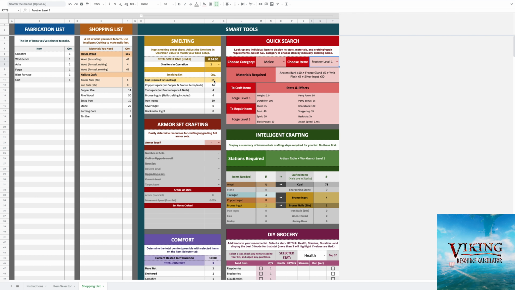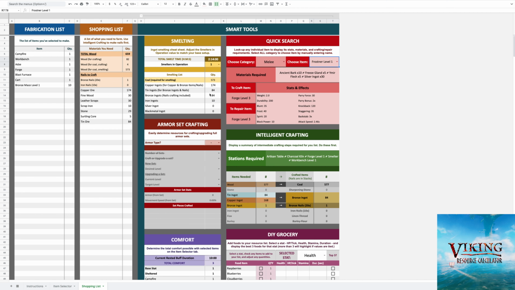It also gives you coal. So from what we could see, there's some rounding that happens. So some of the lower cost ingots, they're like 2.1 ratio. And then some of like the iron and silver are 3.1 coal to ingot. So this is an approximation. It's always good to have a little bit more than you think you would need. So maybe add another 10% on top of that.